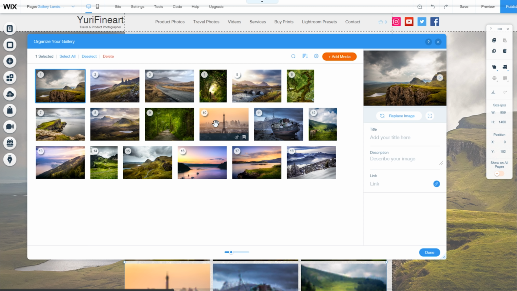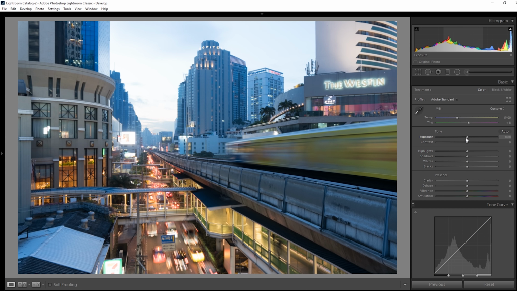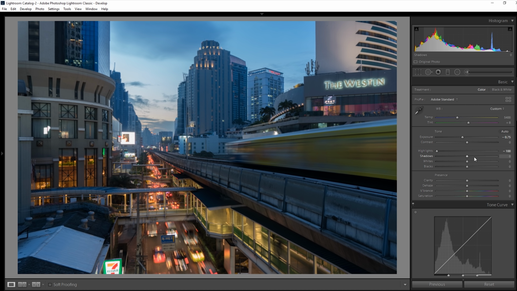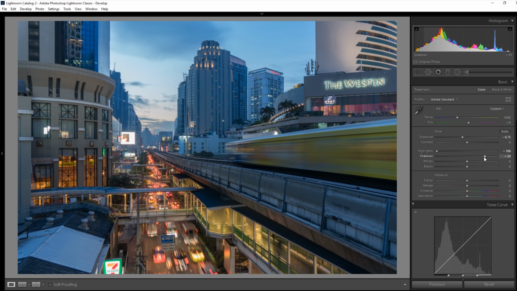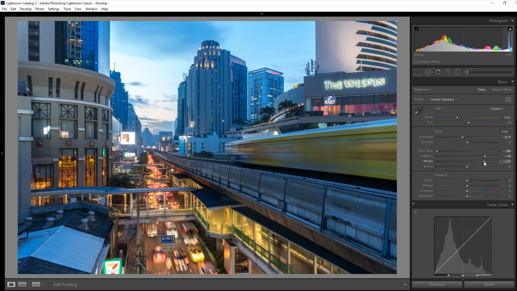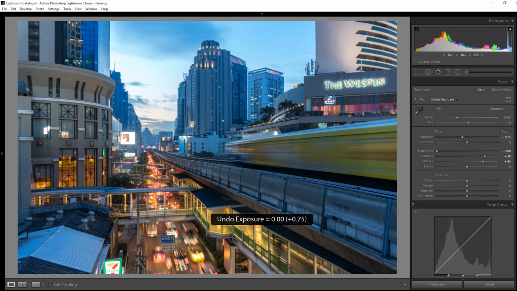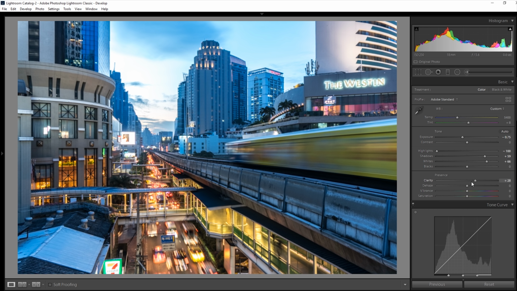First up is the evening picture, and I want to bring down the exposure right away, also bring down the highlights, bring up the shadows by quite a bit, and then bring up the whites, which is a very important part because I brought down the exposure so the overall mood looks more night, evening-ish, but then by bringing up the whites, you can bring back so much of the liveliness of this whole photo.